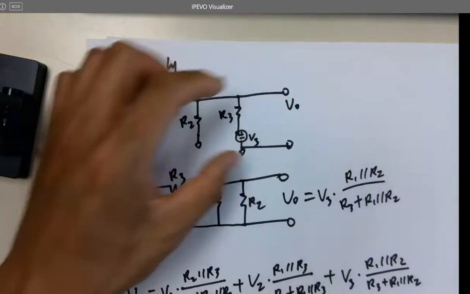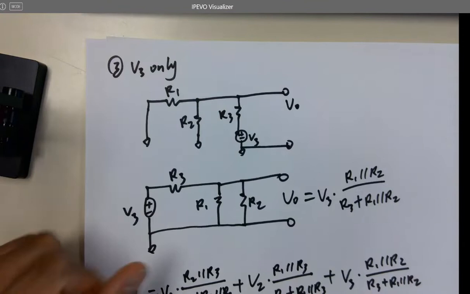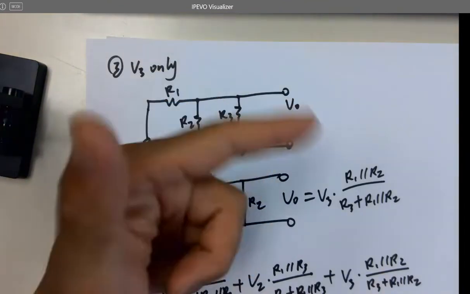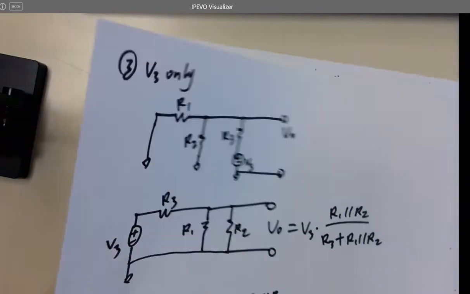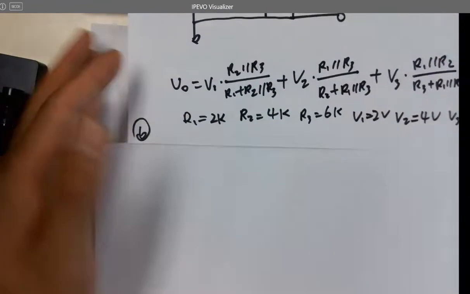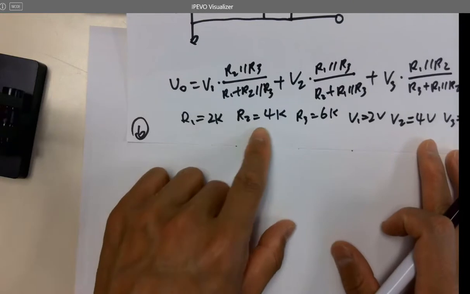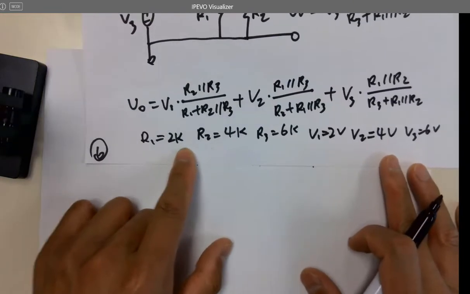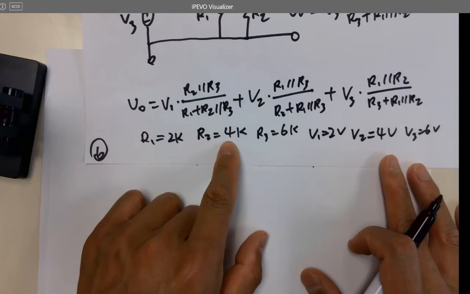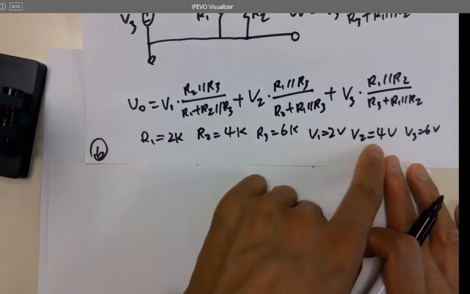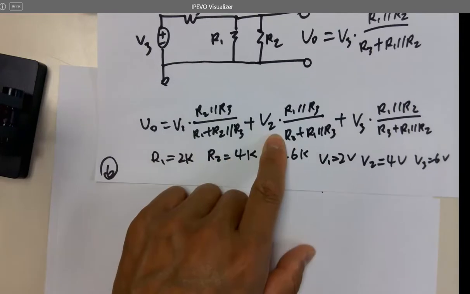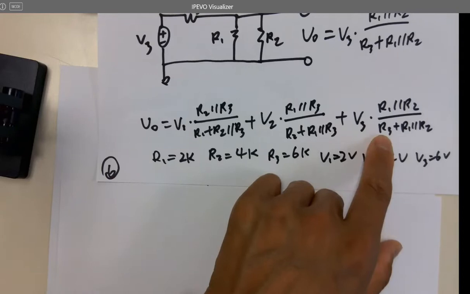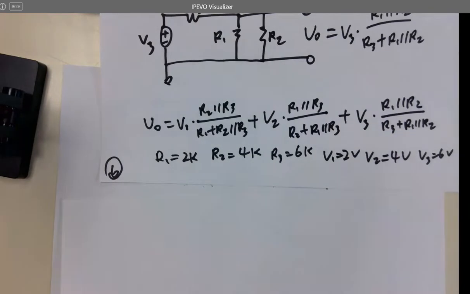The VOs are always like that. It's always top to bottom, right? So they are the same polarity, so just directly add them together. Good question though. So these are the numbers of the values and values of the components. Okay, no problem here. And no problem here. They're all correct.